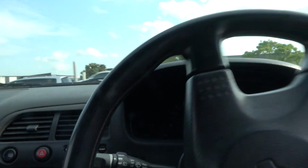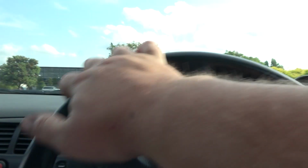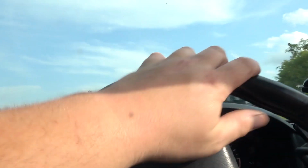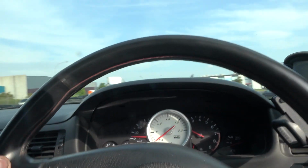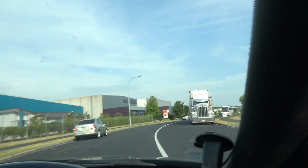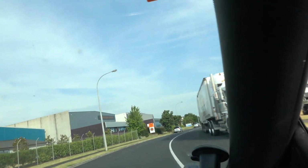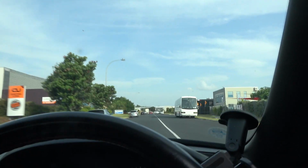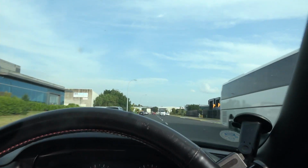This could be like one of the last times I'm driving this, because it's pretty much gonna sit in the garage, I'd say. Those springs feel good. They're not harsh, but they're definitely there. You can feel them. So I think they're like an HKS low.